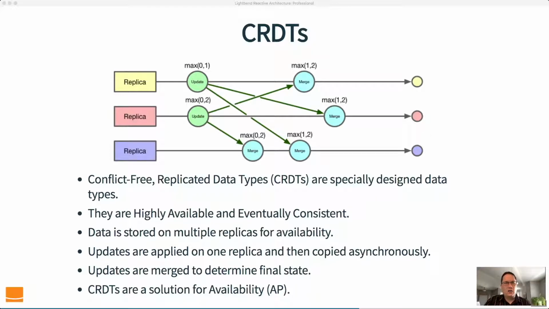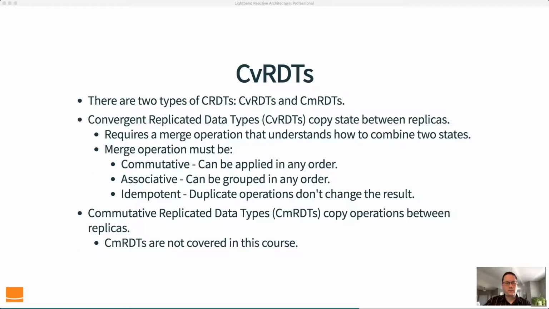On the top line, when we get a merge of the 2 coming up, now we need a max of 1 and 2. Again, that's easy to figure out. The answer is 2. Middle line, we get a max of 1 and 2. The answer is 2. And then the bottom line, we get the merges in a slightly different order. We get the 2 and then we get the 1. But eventually, we just figure out that the max of 2 and 1 is 2. Now, once all those merge operations happen, all of our lines are in agreement, and we are now in a consistent state. So you can see how that operates.